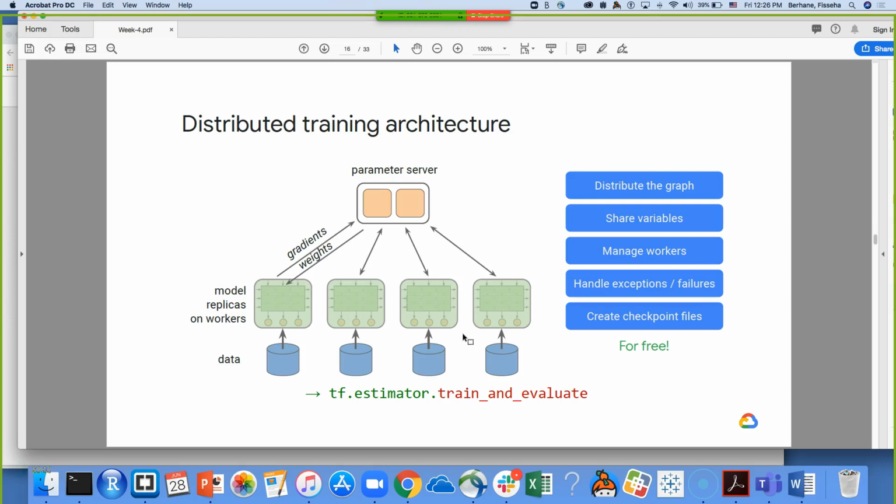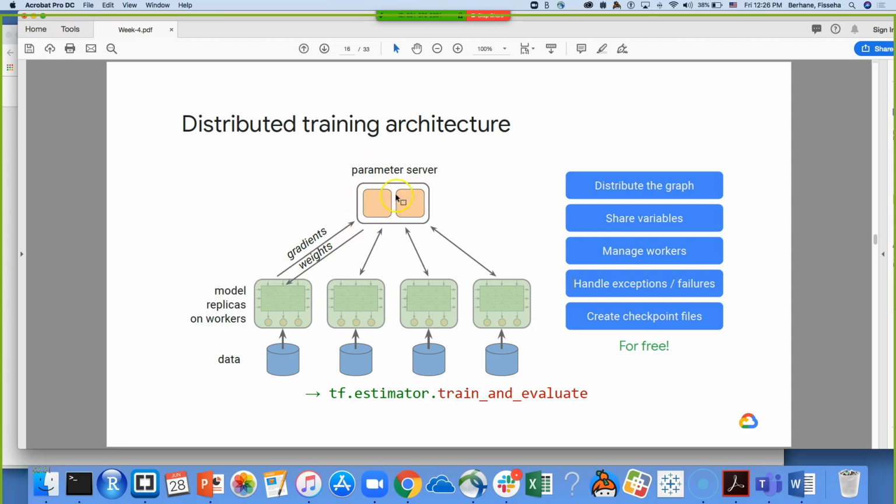So how is distributed training done? This slide shows the architecture of distributed training. First, the model gets replicated across many worker nodes. These are the worker nodes. The model has been replicated to all of them, and batches of data come to each worker node. And there is another server called the parameter server. The gradients are sent to this parameter server.